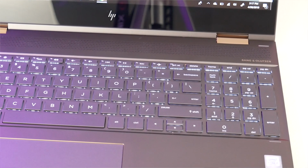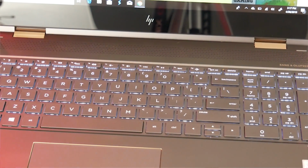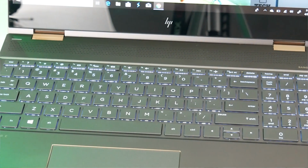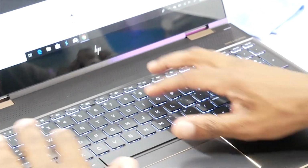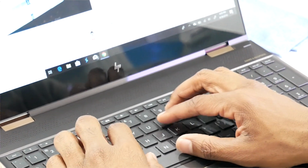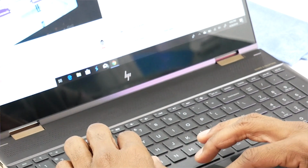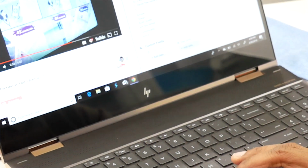A full-size keyboard with a separate number pad is a huge plus. The keyboard is fully lit with a toggle switch for on and off. I wish there were more options for backlighting. Another annoyance is that when you have the backlight on, it stays on. It doesn't shut off. So that is something you need to keep in mind, especially when running on a battery. A couple of missed opportunities for HP in this category.